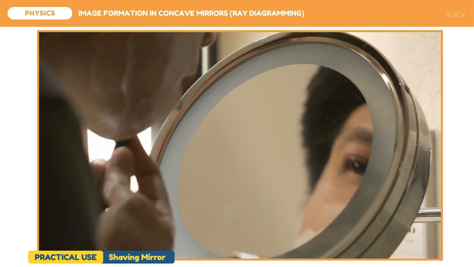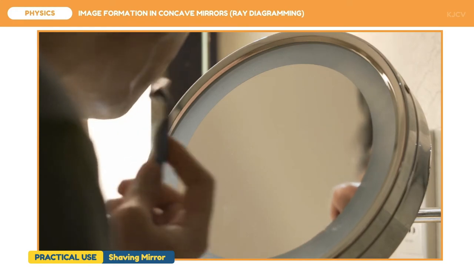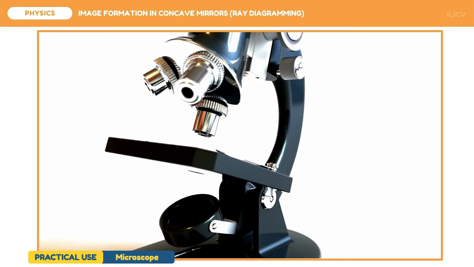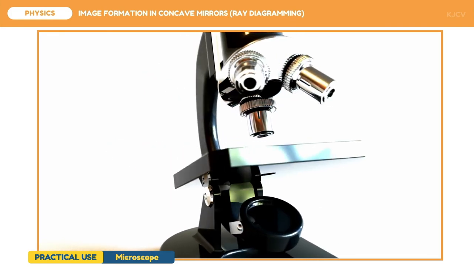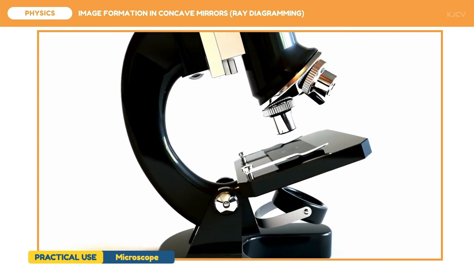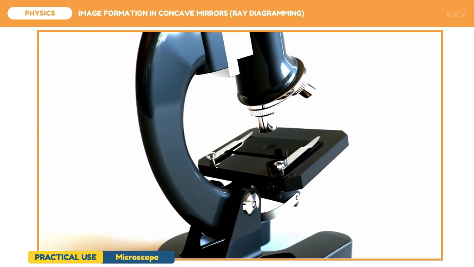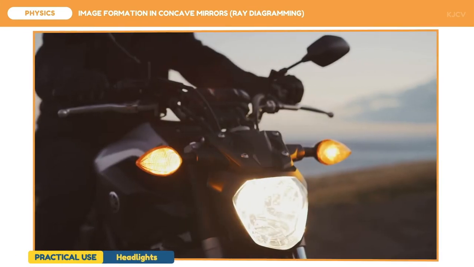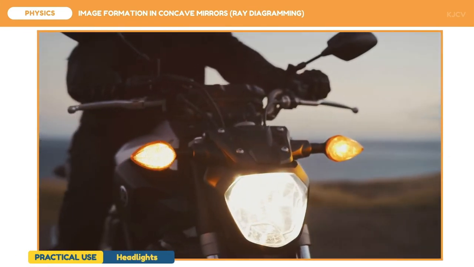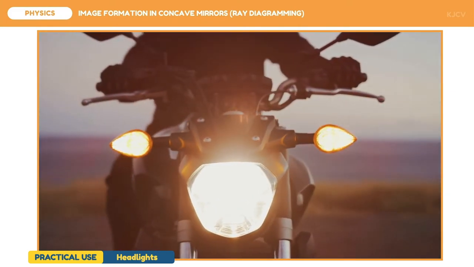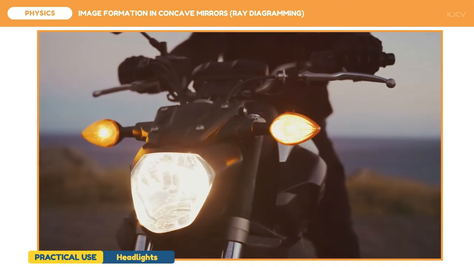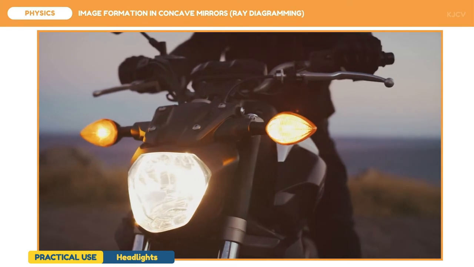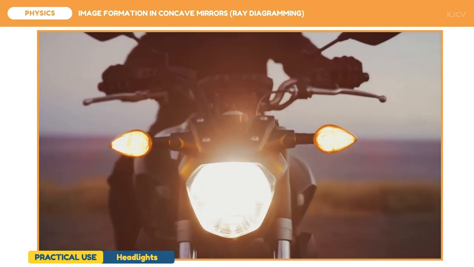If you move far enough away from the shaving mirror, your reflection will be inverted and become smaller. Near the base of a microscope, you may find a concave mirror mounted so it can be turned in any direction. Concave mirrors are used in microscopes to collect light from a lamp, shining it up onto a slide containing a specimen so it can be viewed through a magnification lens. In motorcycles, the bulb of the headlight is placed at the focus of a concave mirror to allow the light to spread out to infinity or longer distances and be approximately parallel. In this case, no image is formed — only light is spreading out because of the location of the object.